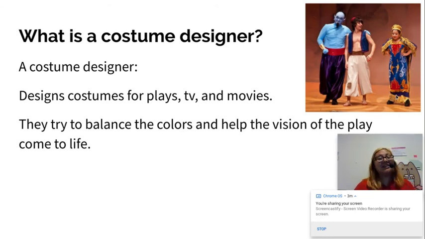So that's very creative. So they have this actor's costume. They have a little hat, and obviously they made the costume look like a carpet. And then we have Aladdin right here, and based on the wrinkles, it looks like it's a shirt. So that was very creative as well. And then they kept it within the culture of that play. So you want to think about culture, you want to think about the time period, and you want to think about the entire theme of the play when you're costume designing.